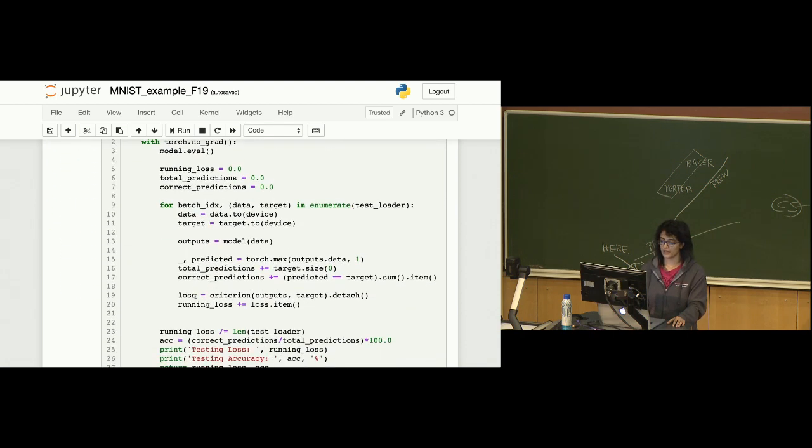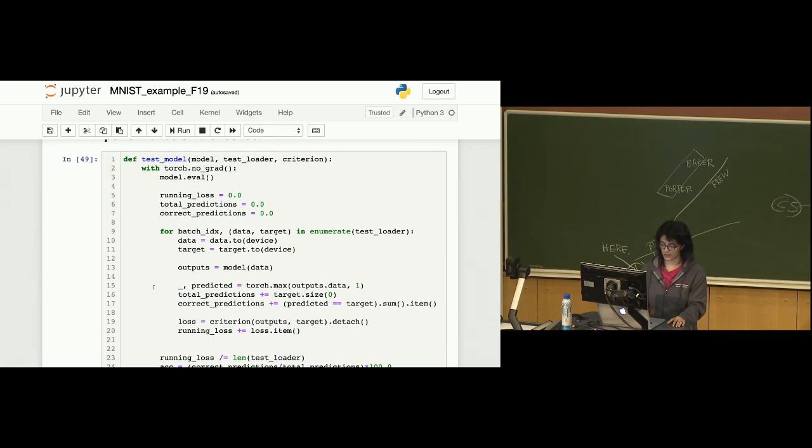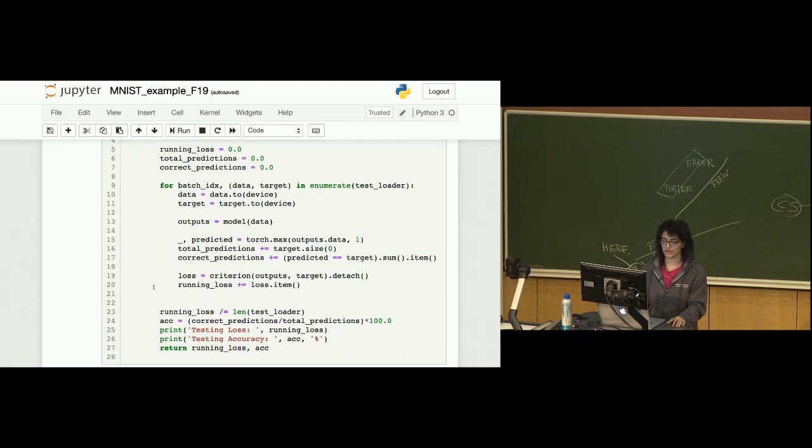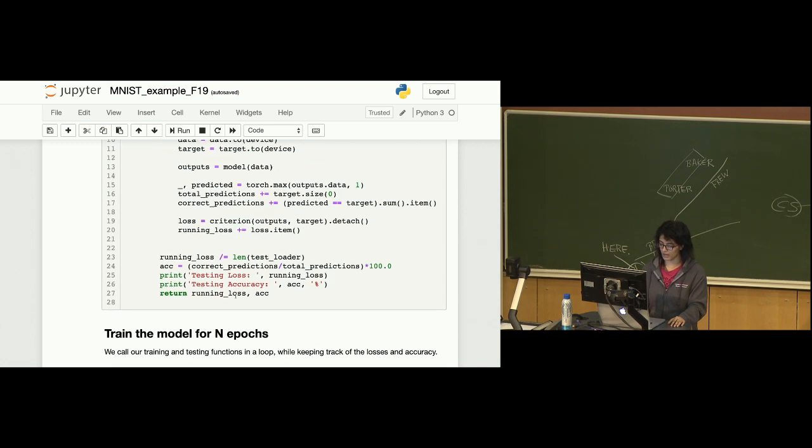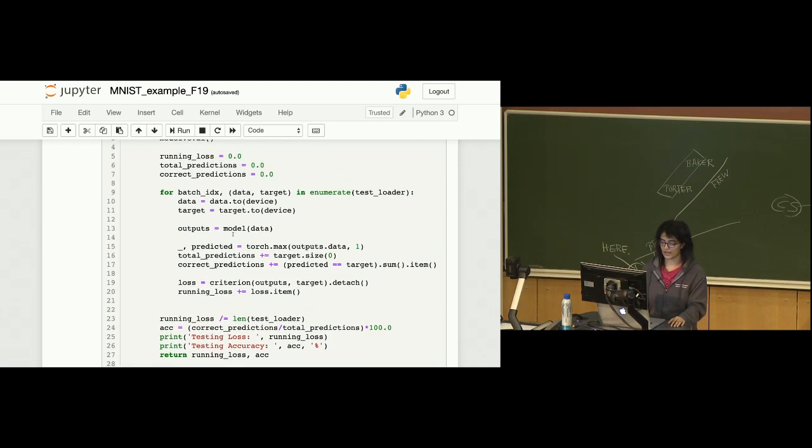The next function is to test your model. It's very similar to the train loop, except you will not be doing loss.backward, and there is no optimizer which you need to step using. And finally, after you get the outputs, you find the predicted class using torch.max.